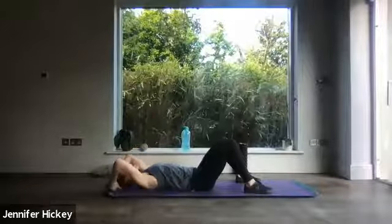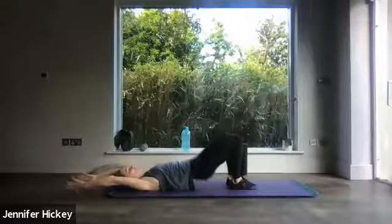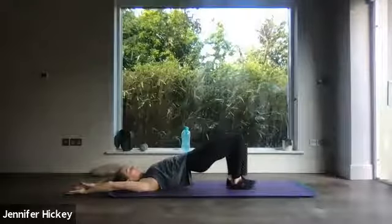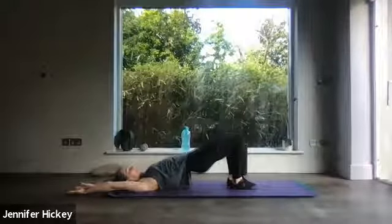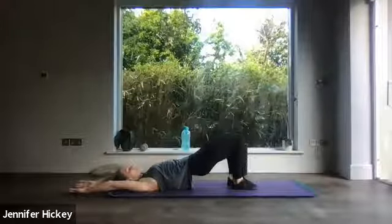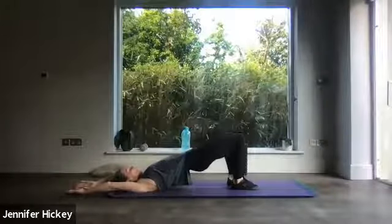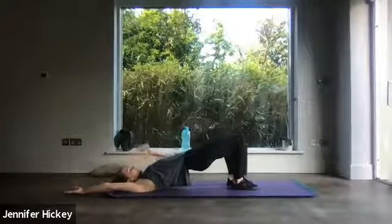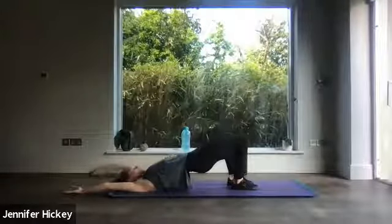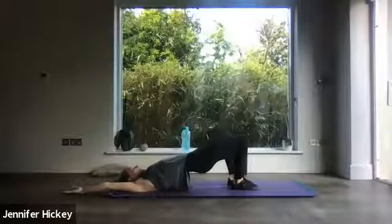Find the arms, reach them long. Stand back into your feet as you peel back up into your bridge. Let the arms be heavy in the floor now. Let those shoulders sink down. I'm just going to take my ribs and soften them a touch. Be in your feet. Could you stand into one leg a lot and just send it reaching as the same side arm lengthens back? We go into a little bit of flexion here. So my other leg is still down, but I'm just focusing on the right side.